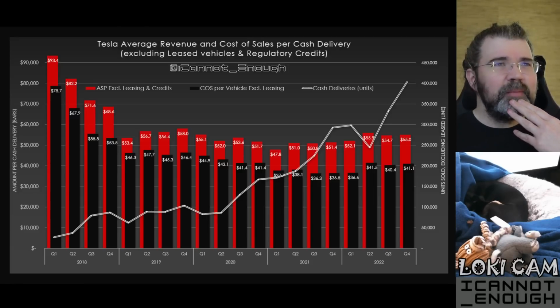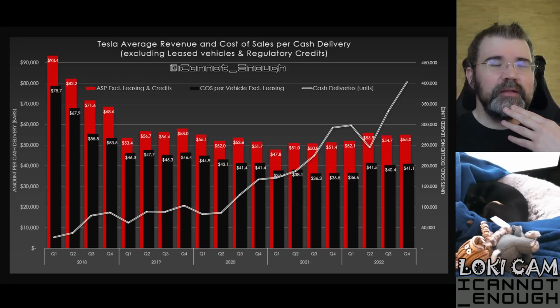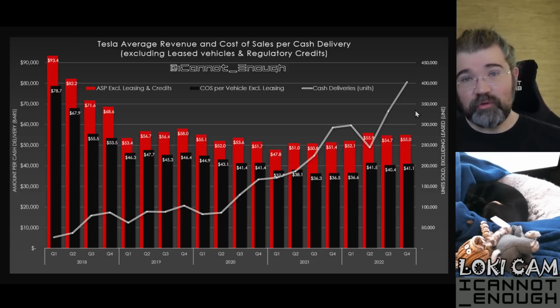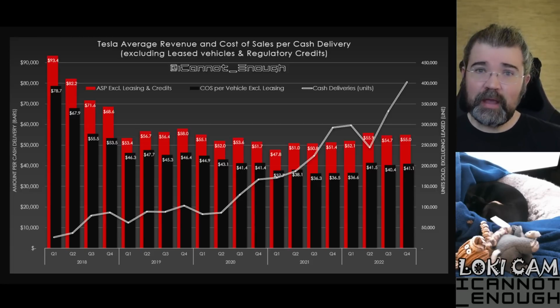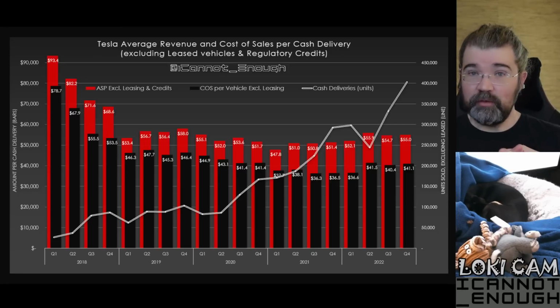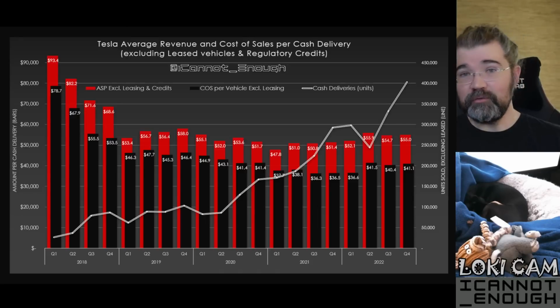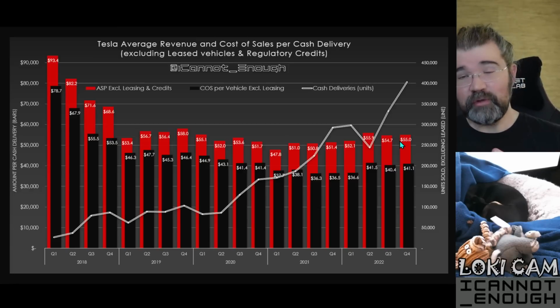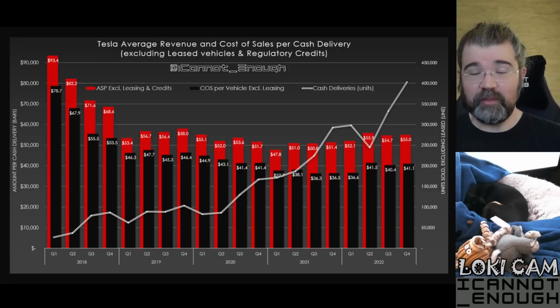All right, anything else I want to say about this chart? It looks pretty good. Next year, we should see these costs maintain at about this level. So what's that do for you? Well, the more you sell, the more money you're going to make. So what's Wall Street care about? They care about earnings. How do you grow earnings? You grow earnings with revenue volume, so sell more units. Revenue rate, charge more for your units. Probably that's not going to be happening. But the first one is Tesla's going to sell more vehicles in 2023 than they did this year, for sure.